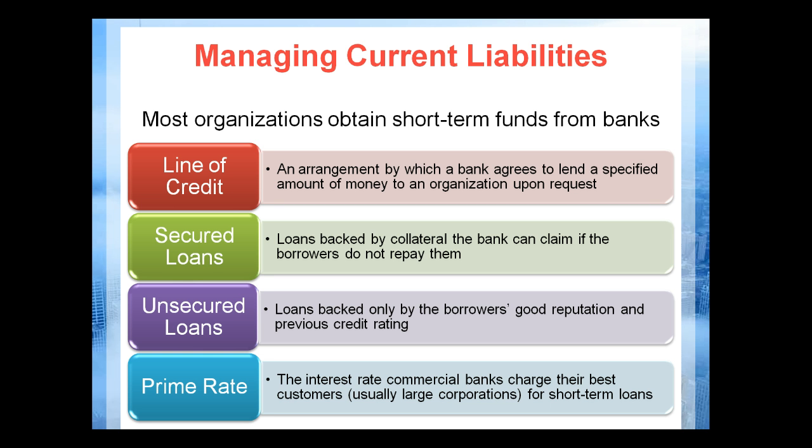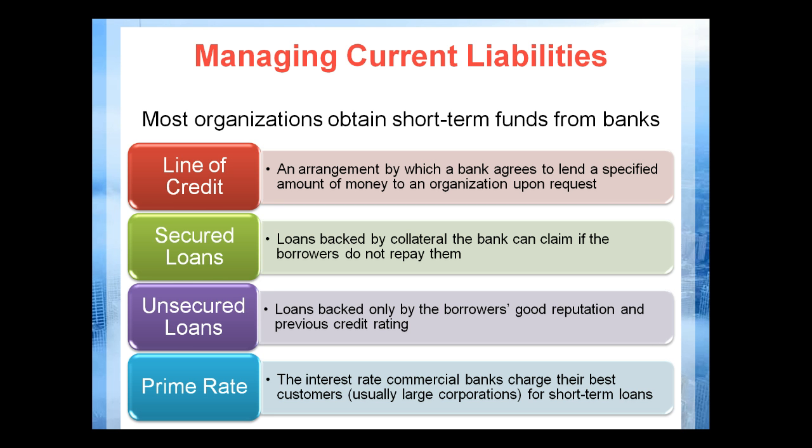Unsecured loans are really for organizations that have a good reputation, good credit rating, and are not going to be borrowing a tremendous amount of money. Unsecured loans are generally under, I guess, $100,000 if the company has a good credit rating. But when you get to higher levels of loans, almost all banks or lending institutions are going to require some securitization of their assets, simply because a high $1 million credit line needs something to back it up to make certain that the bank gets their money back.